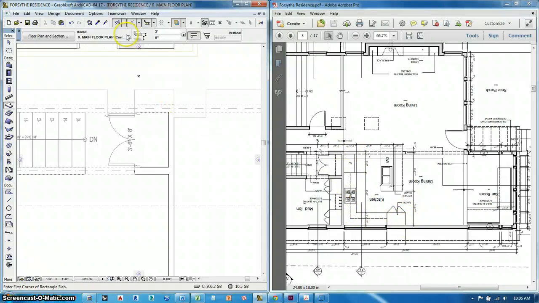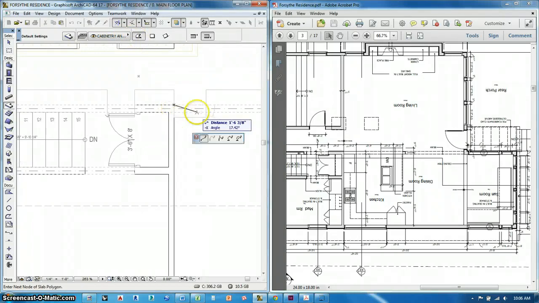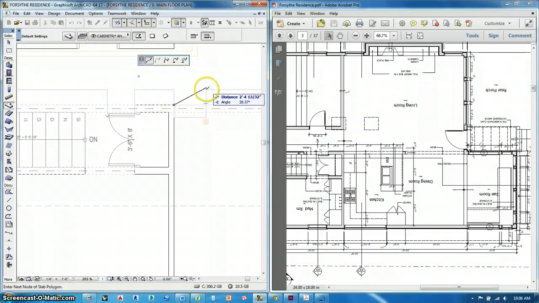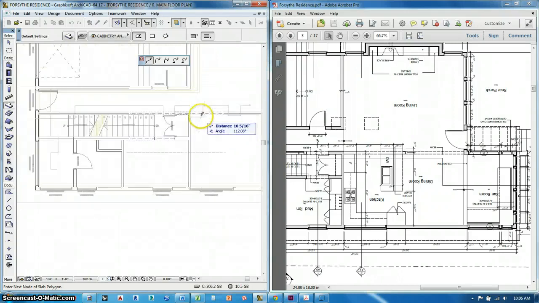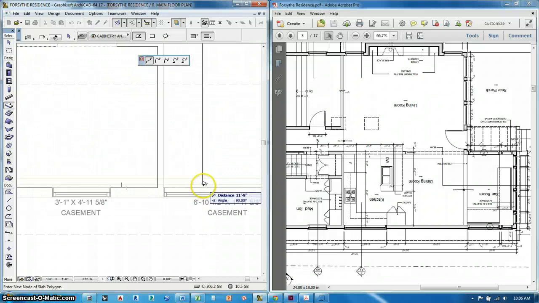So I'm going to use this geometry method. Go from here over. That's this line right here, that 2.5 foot. And then I'm going to go down to here just to see what it is. It's 11 foot 11. Now a typical cabinet is 2 feet deep. They're saying 2 feet and 1/2 inch, which, for the sake of ease, let's make it 2 feet. So 11 foot 11 minus 2 feet is 9 foot 11.